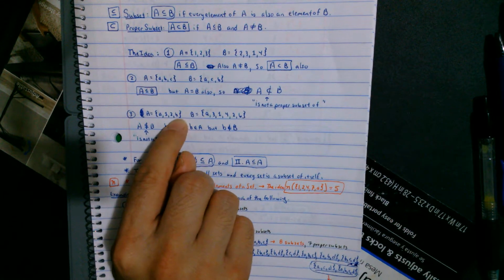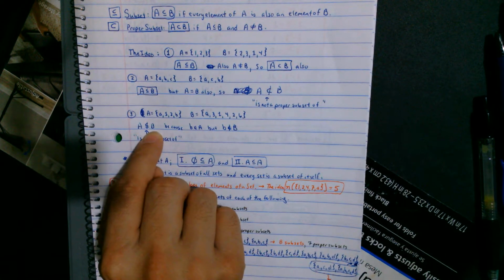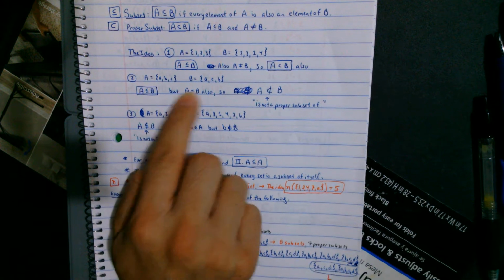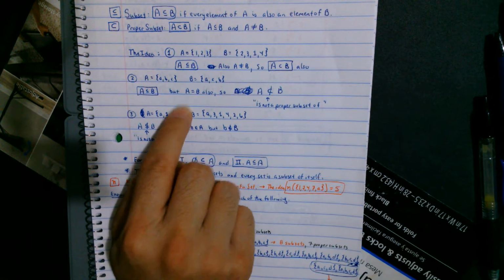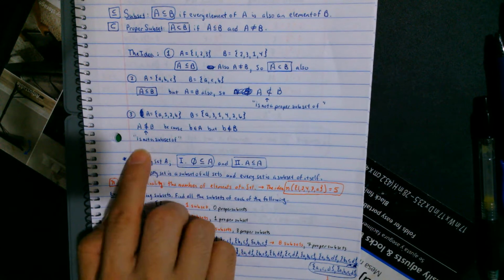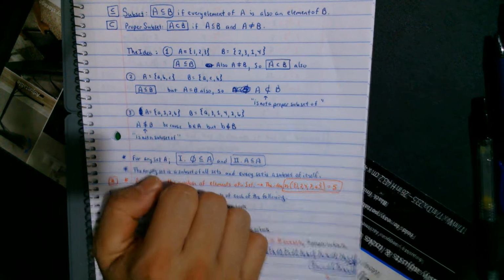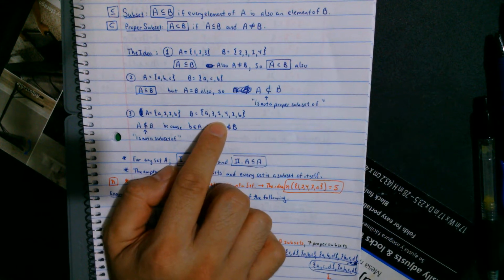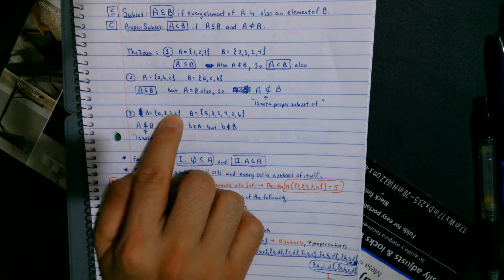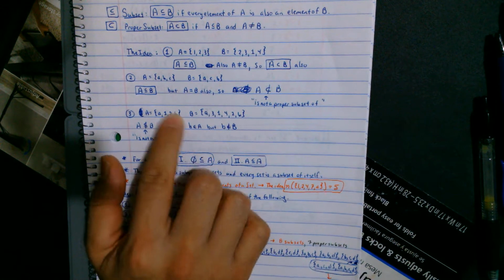So element b does not belong in set B. So A is not a subset of B because not everything in A also lives in B. There's this element b that you don't see in set B. That's what this says. So it's not a subset of. And likewise, B is not a subset of A because B has a, 1, 2, but A doesn't have the little b to go back. 6 doesn't go in here, so you can't go the other way.